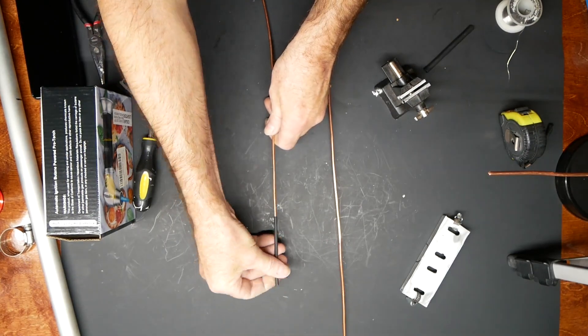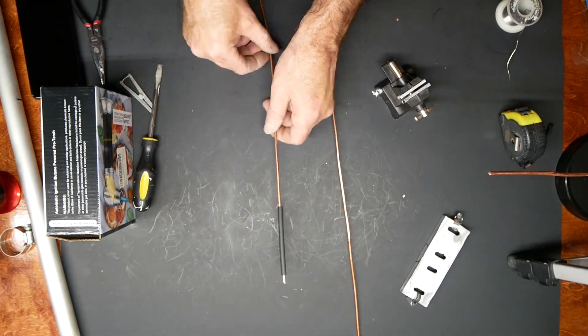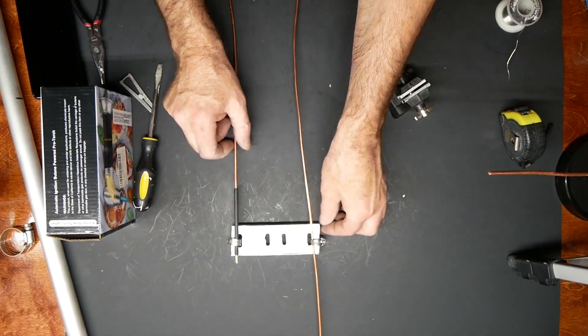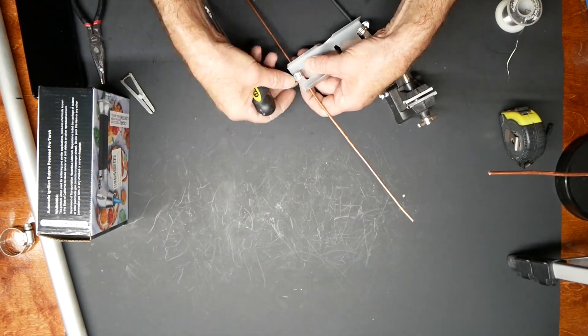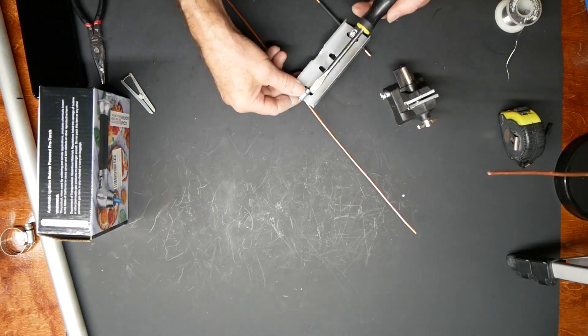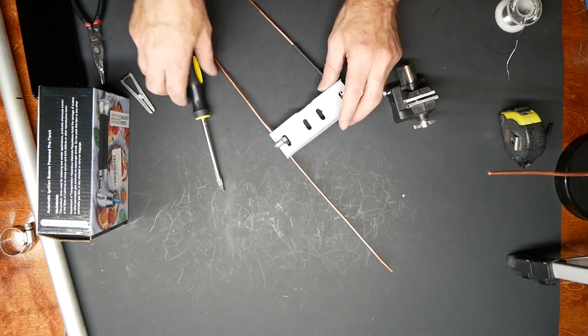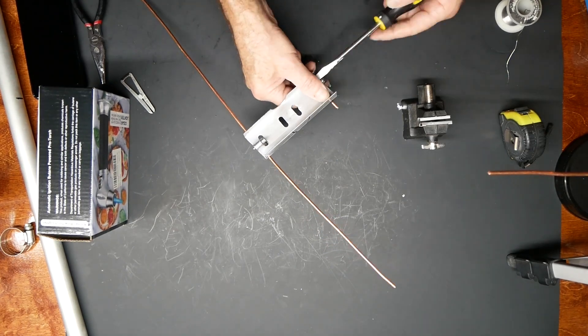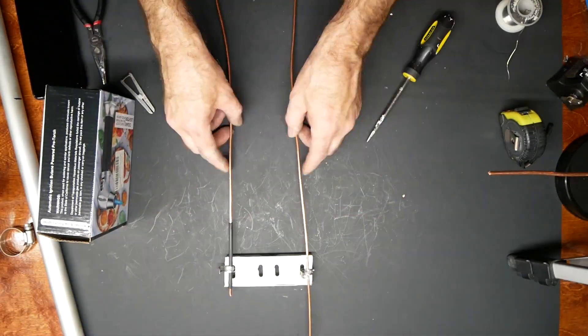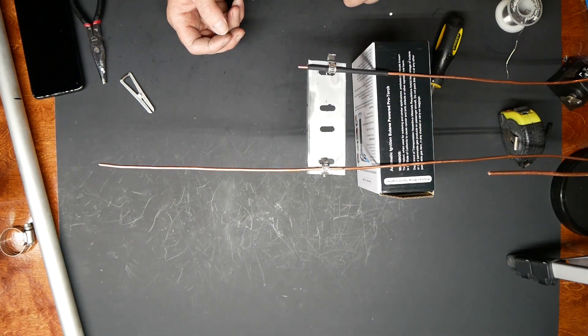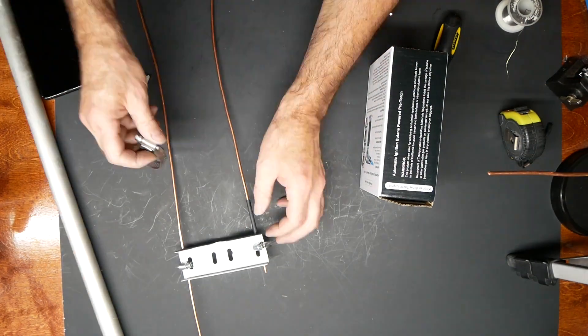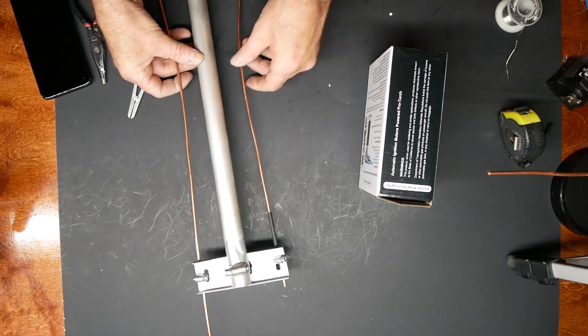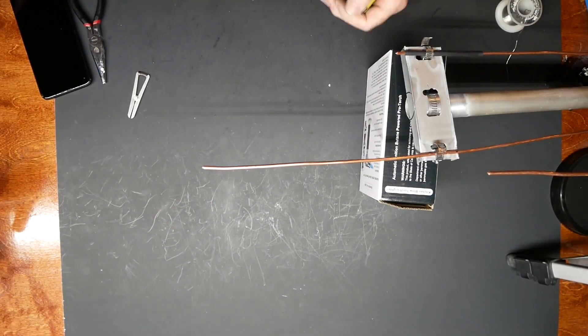I also know that I can't get there with the J-Pole, because one of the unfortunate things about J-Poles is the matching section makes it resonant on a very narrow band of frequencies. In this case, right around 438 to 445 megahertz would be the third multiple of a J-Pole that's tuned for 2 meters. So I can't get there with the J-Pole, but I'm going to keep plugging away and looking for an antenna that will get me there.